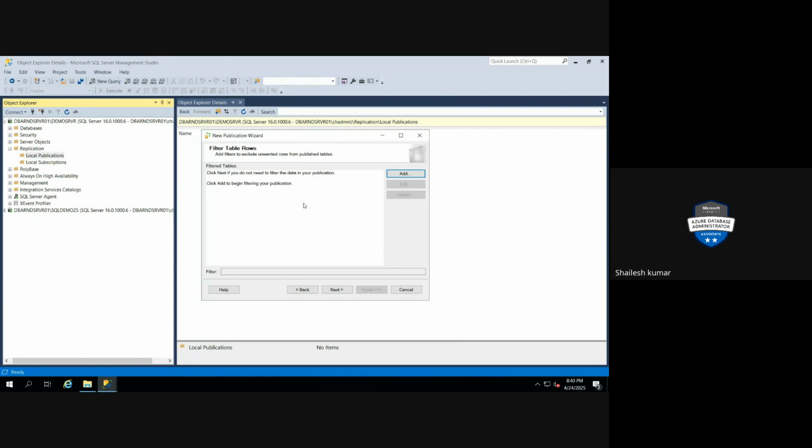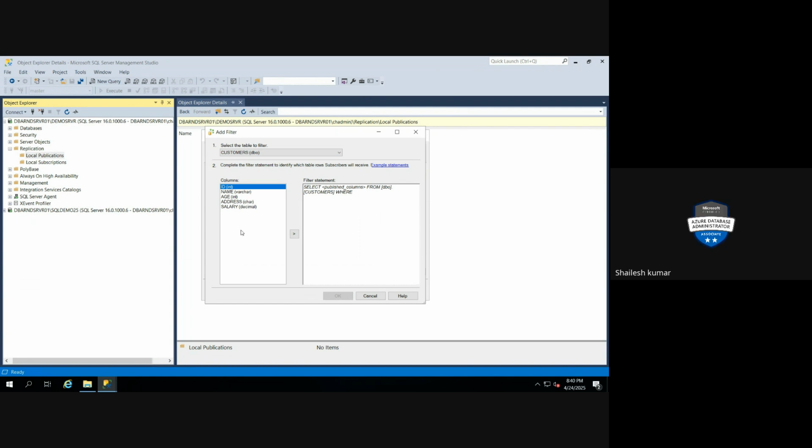Now, if you have selected some tables and want to filter some rows or columns, you can write T-SQL commands here. Select the table name and move it here, or write the query, T-SQL commands, here. So you can filter here, right?